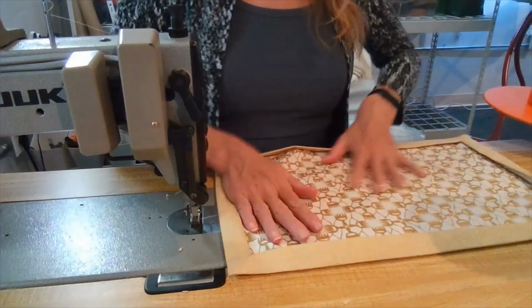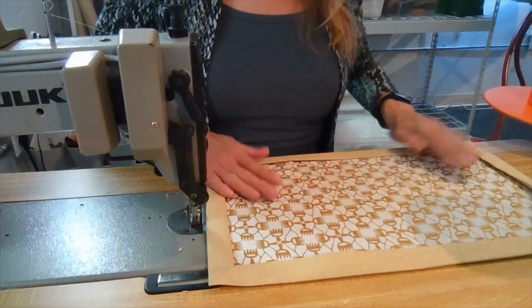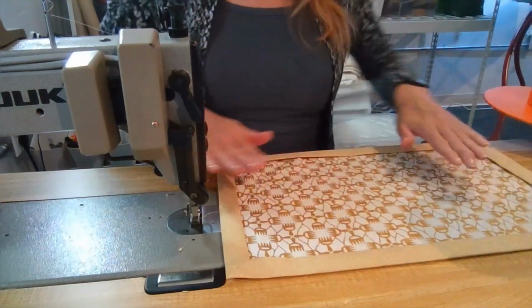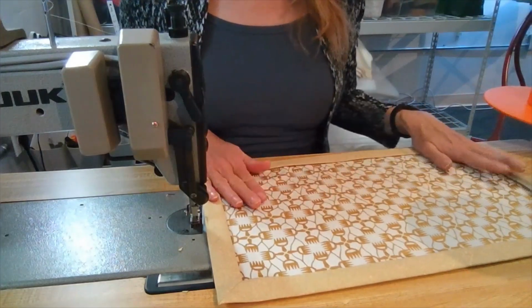Although this year I've decided I'm going to take my time and do a little bit more pressing and a little bit more pinning and a little less hurry, because maybe if I demand less of myself, the world will demand less of me. Let's see how that goes. So see how cute that is?